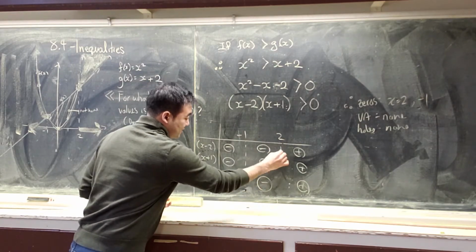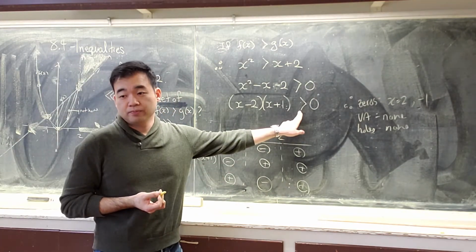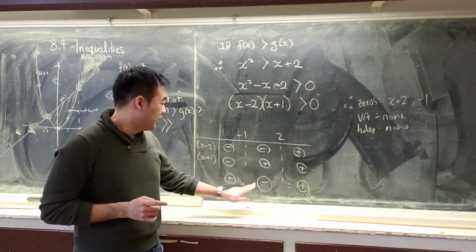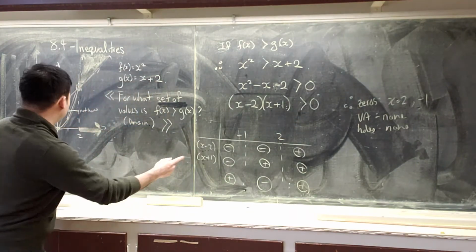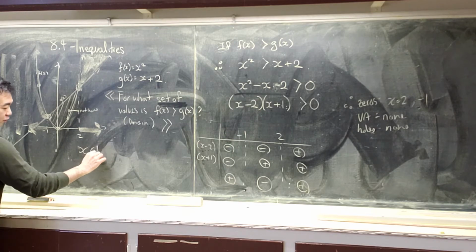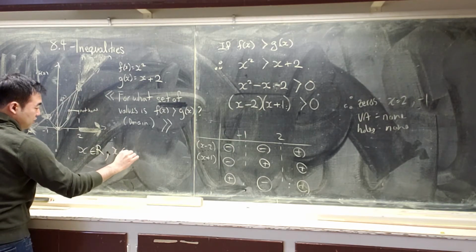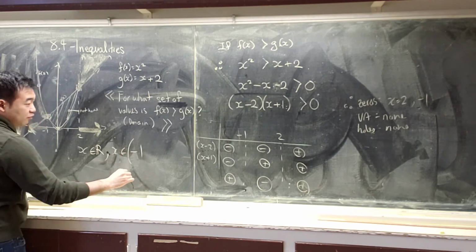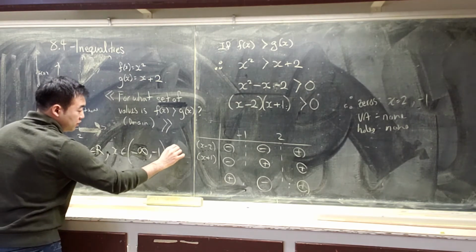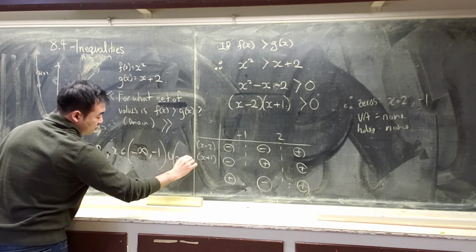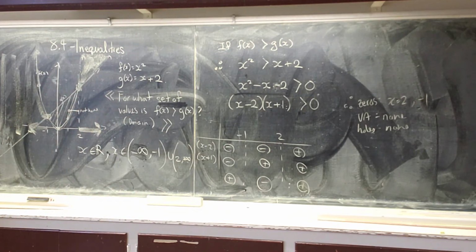Do I count this and that as part of my solution? The answer is no. If this was negative 1, this entire thing equals 0. Do I want it to equal 0? No. So in other words, from here, does that make sense? x belongs to the real numbers such that x belongs to, from negative infinity to negative 1, not including negative 1, union 2, not including 2, to positive infinity. Union just means and, right? Yes. Okay? Which makes sense. According to my picture, anything under negative 1 is a place I want to be, or anything above positive 2 is a place I want to be.